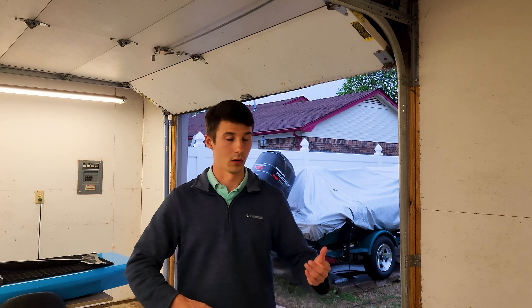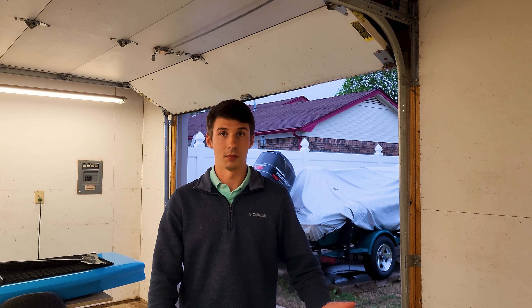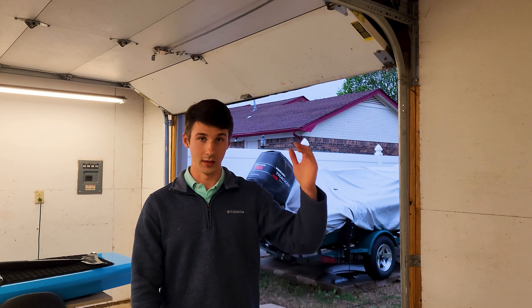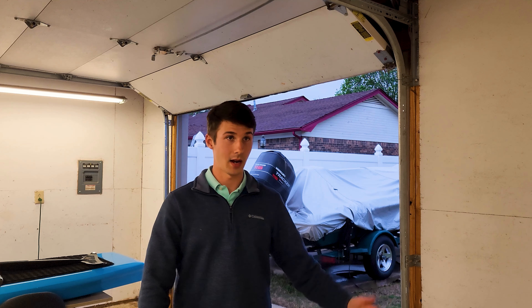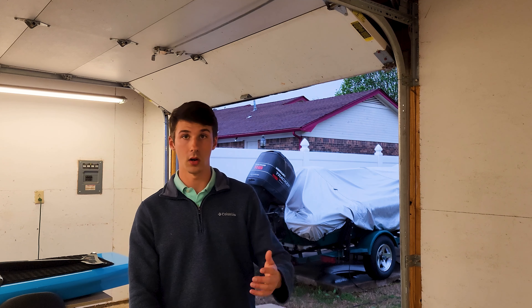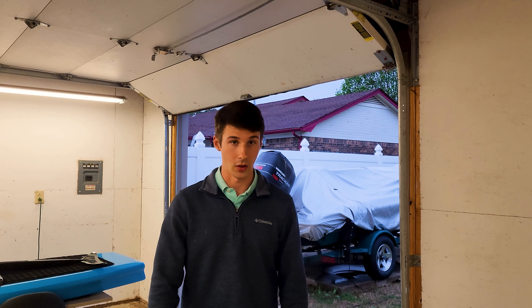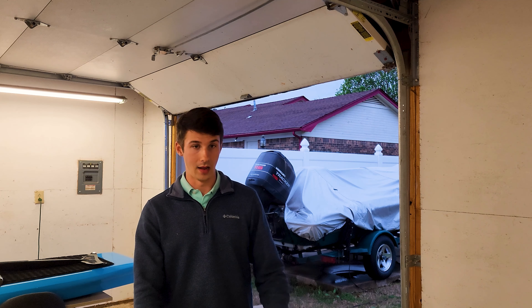The battery life is insane, especially when you pair it with this wing. I've only managed to go down 30% with this wing, and that's as much as I could foil in a day — after that I'm tired. I charge it to 90% and inevitably only get down to 65% or 60% because by then I'm done. So it's enough that somebody else could take it back out, or later that day I could take it right back out. I could get like two to two and a half hours of battery life off one charge. I think that's insane.